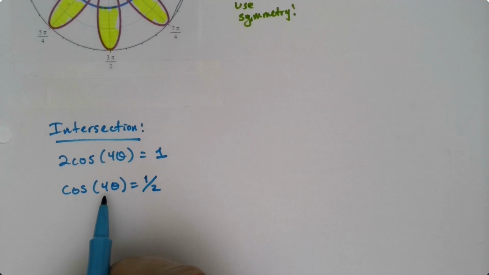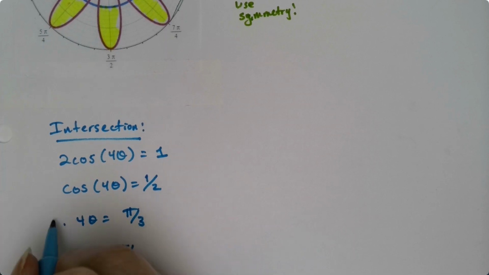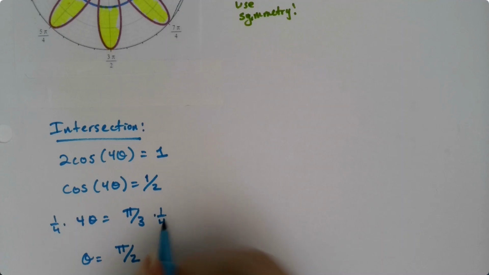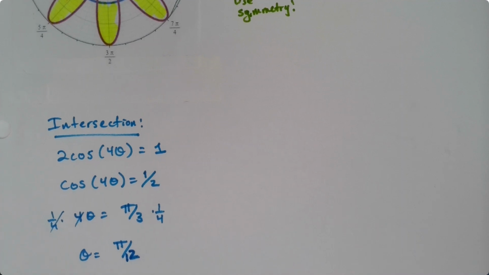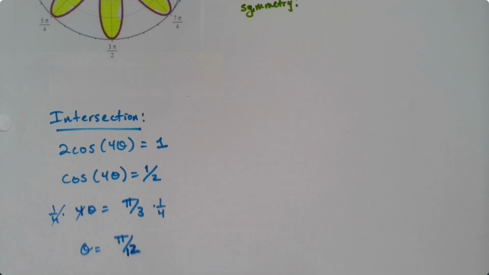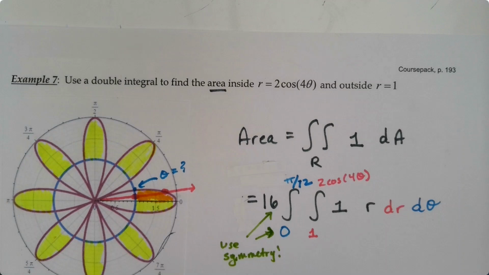And we've already run into this before. That happens at this angle. 4 theta is equal to pi over 3, right, because of the unit circle. And therefore, theta is equal to pi divided by 12, because you would multiply both sides by 1/4, and 1/4 times a third is 1/12. Sorry, not a half, a 12th. All right, so then we're going to go up here and we're going to put pi over 12.